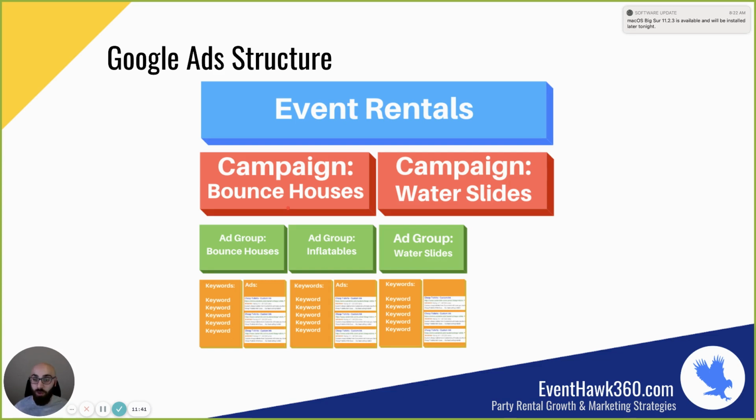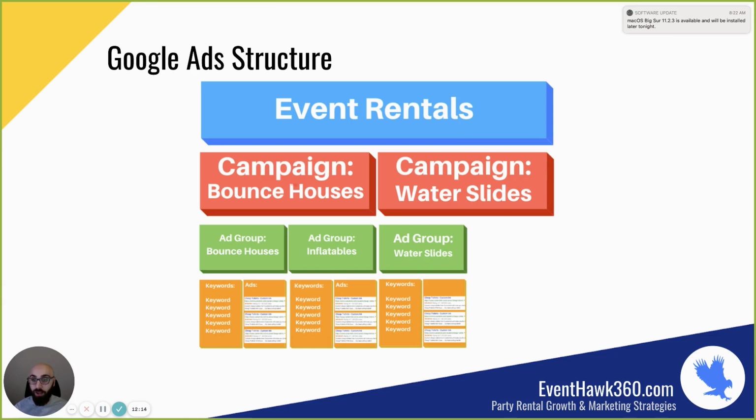And same thing with budget. Everything in a campaign shares the same budget. So if I have one budget for my bounce houses and my tents, you're always going to get more people looking for bounce houses than tents. So by noon, your bounce house budget might be depleted, even though you only make a couple $100 per bounce house. But your tents, where you make a couple $1,000 possibly, are no longer going to show up because they share the same budget. So you want to give a different campaign and a different budget and a different location for each one of your items so that you can really profit, right?